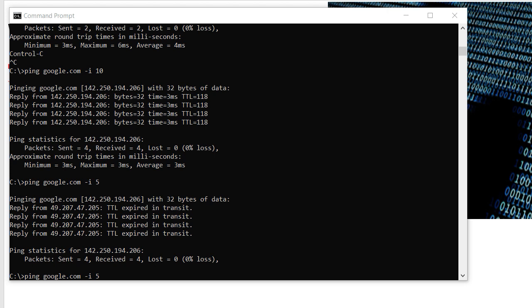You can also set as many ping lengths as you want. Let's say you want to send 10 ping packets with a custom packet size. With these extensions you can customize your troubleshooting.